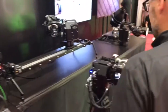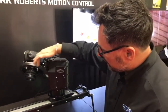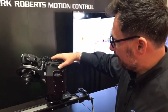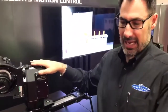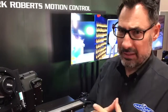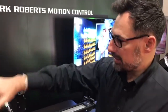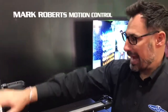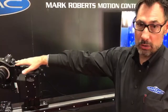Next product is our AFC 100 on a slide rail. It's also got a ring to control Dutch, or what we call a rotate. You've got a DSLR — it could be a box camera, it could be anything. The capacity of these AFC 100s is about 12 to 15 kilograms, about 30 pounds. With the roll function, it's super exact, pretty amazing. This gives us an additional axis — we've got pan and tilt, lens control, and then we've got the roll, or Dutch.